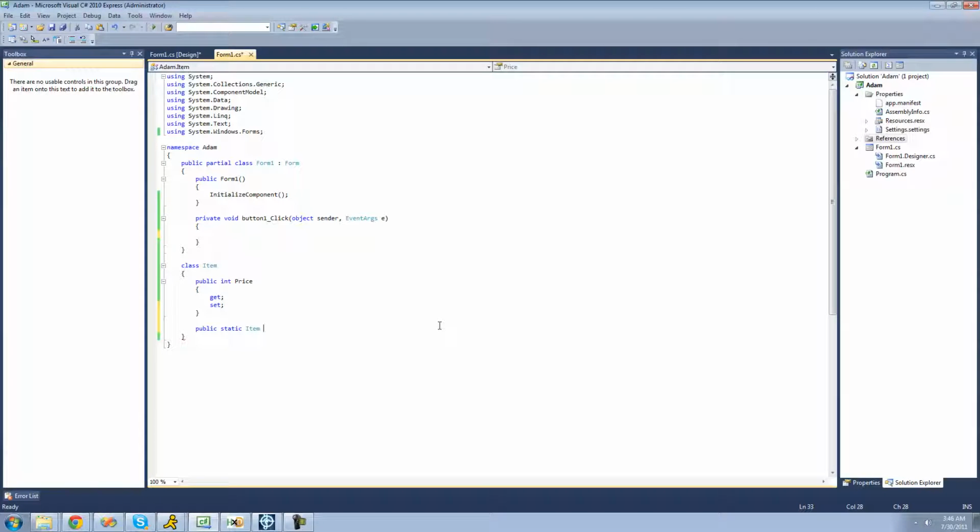Following that, you're just going to want to type operator, since we're going to be overloading an operator. Next, you're going to want to type the operator that you're going to be overloading. And we're going to be overloading the addition sign, so we're just going to type the addition sign right there.